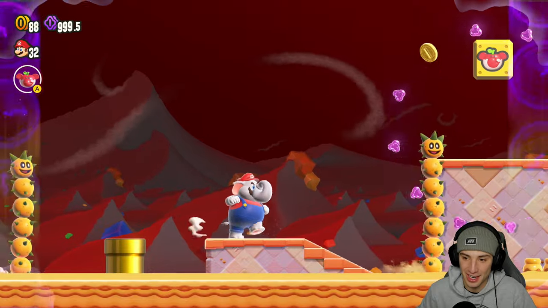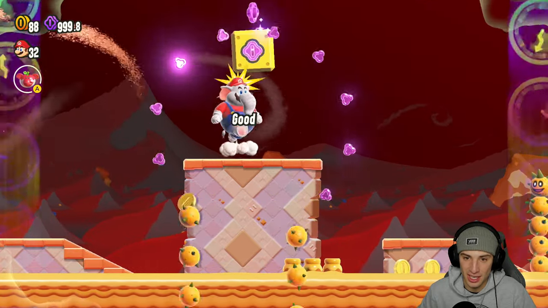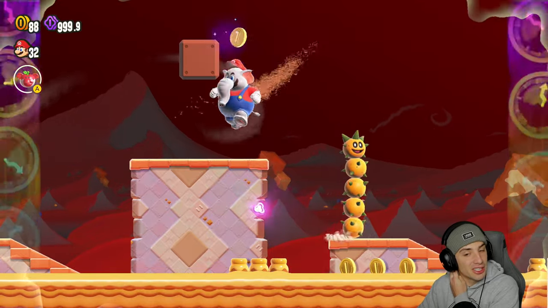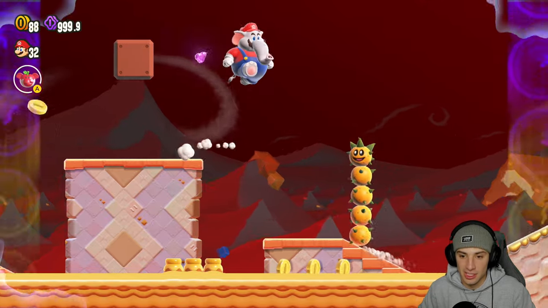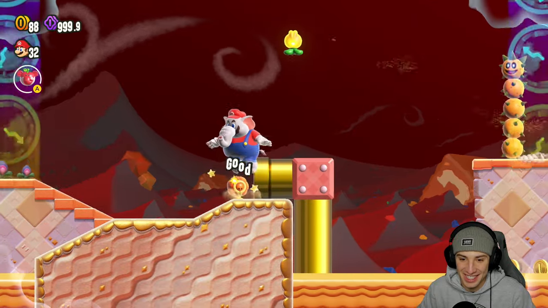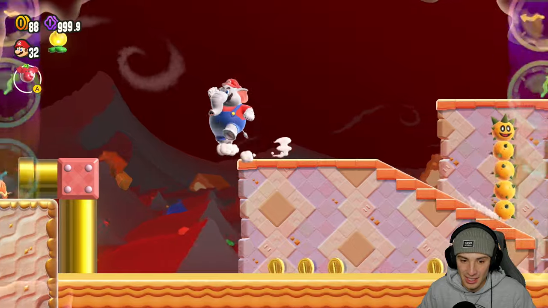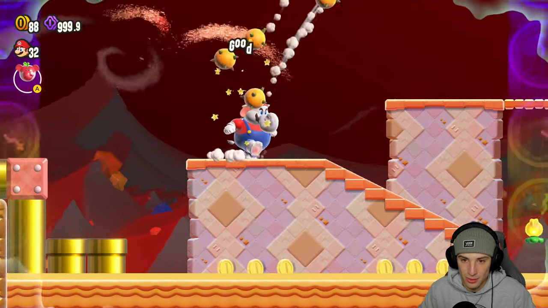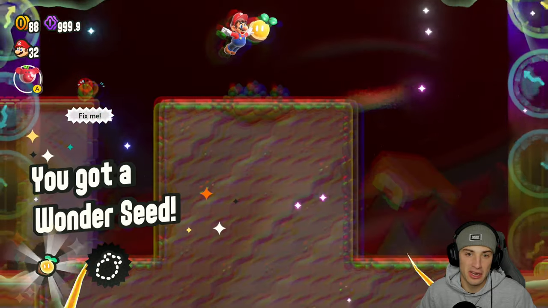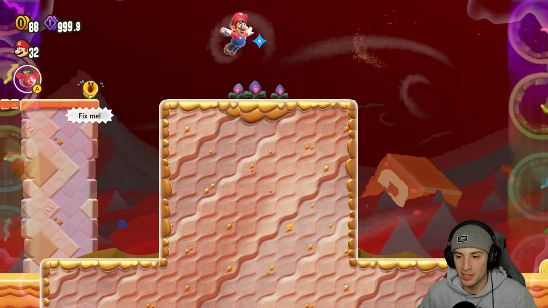Yo, these little, I think they're called pokies. Go nutty. Let me grab all these coins. I got an itch, too. Going to itch real quick. Gotta get rid of the itches. Everything's just going super fast, yo. I actually kind of like it. I ain't gonna lie. Actually, I want to hit this thing right here. Just coins. Get that thing on out of here. And, of course, these things hit me. And there it is. Wonder seed is ours. A pretty cool level right there.